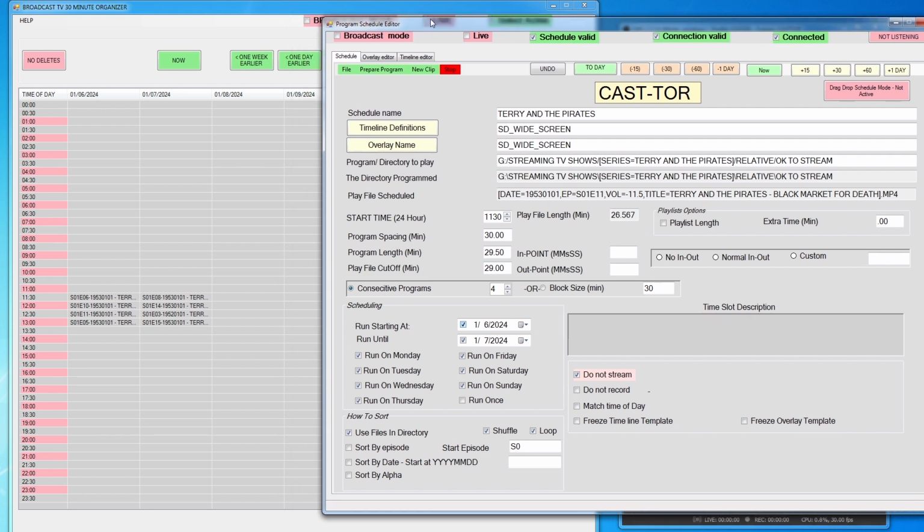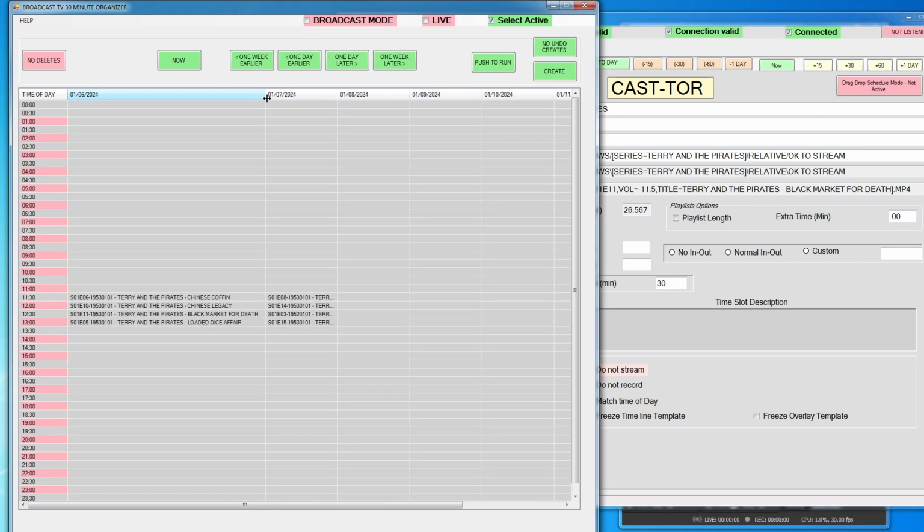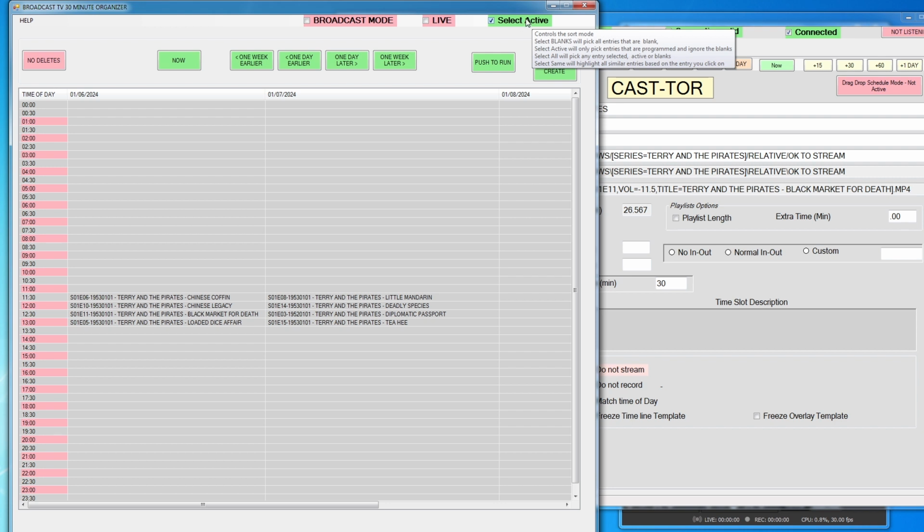Now, what can I do with this? Obviously it shows what shows are running. Up here you have a toggle switch that lets you select, well, you can read this.